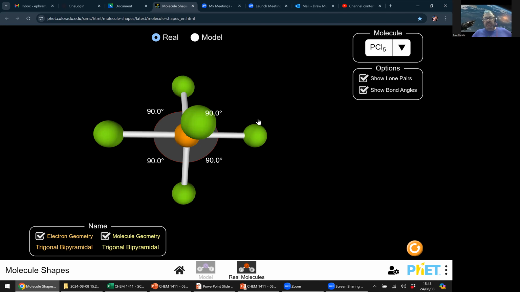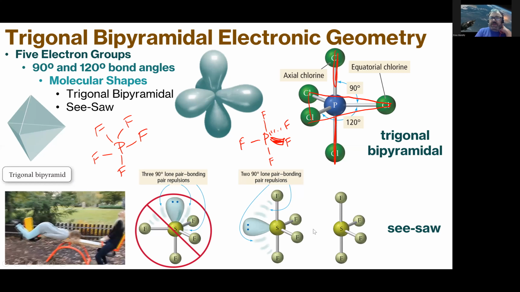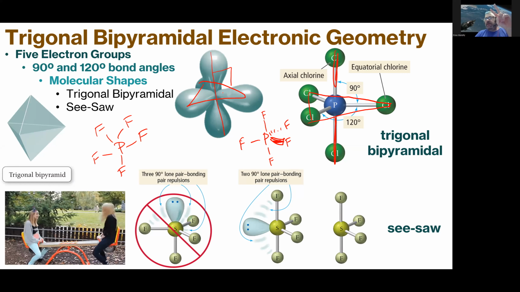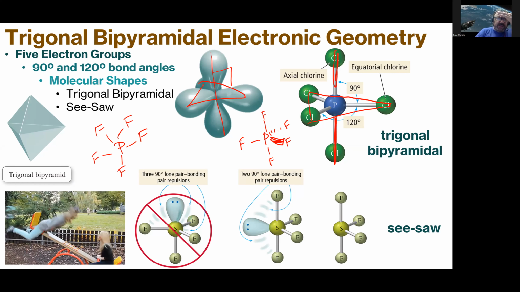Okay, turn it this way, kind of make it look all fun. Let's go back to the picture here. So the angles around the center are 120. The angle between the top and the bottom are there. Because we have two different angles, we can locate two different types of central outer atoms in here.